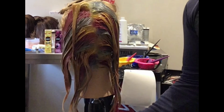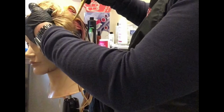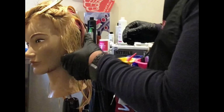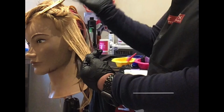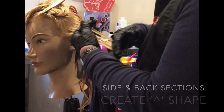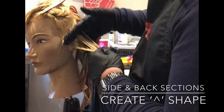There's all the back done. I want to come round to the sides. I'll work on a diagonal again. So following the shape of the hairline round, but still on a diagonal. So the two middle sections have gone up into like a V shape, and this is going into an upside down chevron shape, if that's the right word.